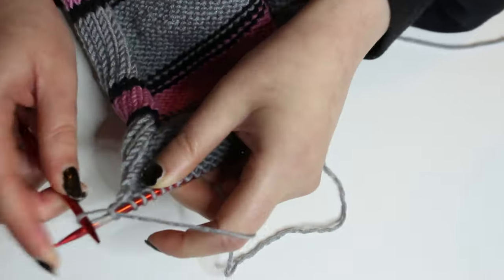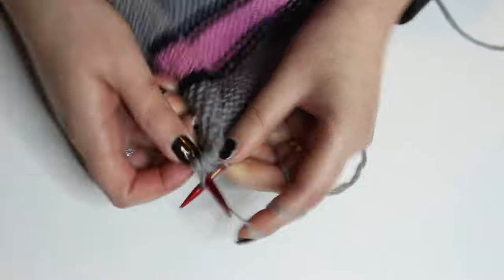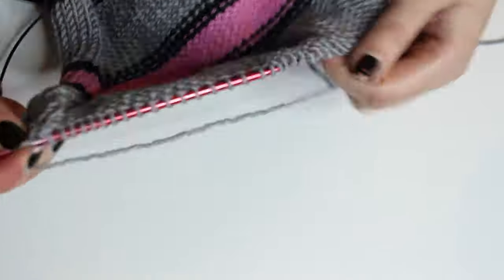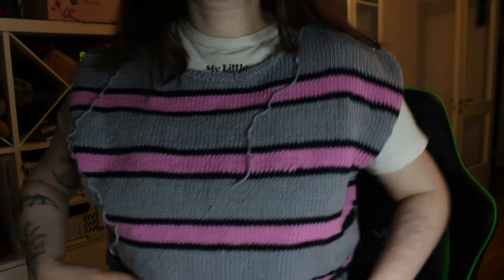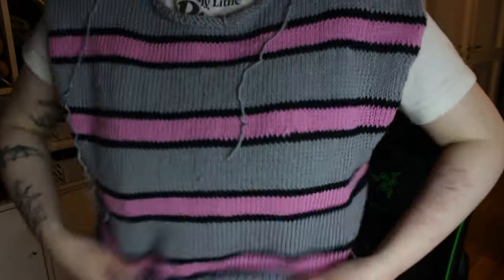Once I had knit my 14 rows, I bound off the remainder of the stitches for the shoulder and attached the yarn on the other side to knit the other shoulder using the same instructions. And with both done and just temporarily clipped together with stitch markers, this is what it looks like. It's looking like a top. Yay!